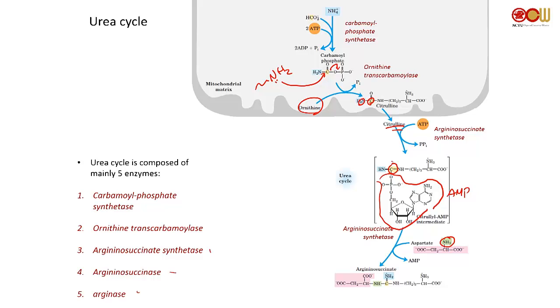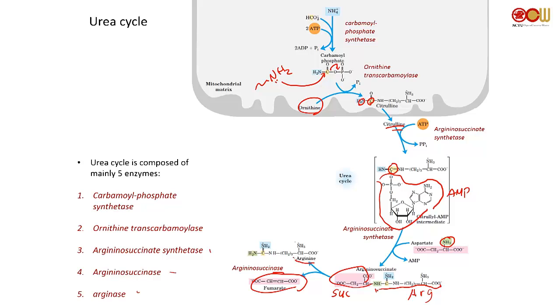How do I know it's arginine? This guy's arginine, and this guy's succinate. Argininosuccinate. And then you have argininosuccinase. The -ase means it degrades it, so you split it, and you spit it out. You get fumarate plus arginine. So it turns out this is also the pathway to synthesize arginine in animals. All right.